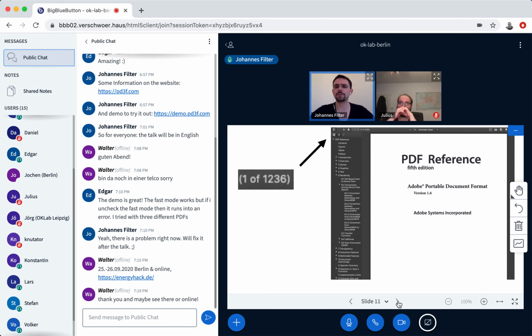Now I just want to speak briefly about the PDF, the portable document format. It has been developed by Adobe in the 90s, and it's a super complex format. I got this reference, and it's over 1,000 pages long, and basically you can do almost everything with PDF. They are so universal, and that's also the reason why PDF is so popular. If you speak about documents, and especially scanned documents, mostly you speak about PDFs. But this PDF format is very tricky. It's very old school, let's say it like this.